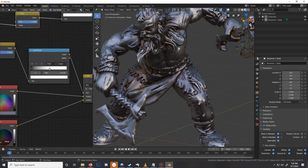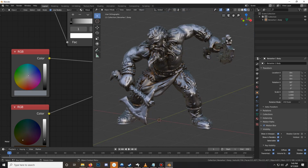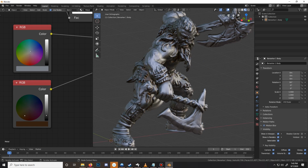We can play around with the color ramps and everything as well, which I'm probably going to do because I think I want this to be a little less saturated. I just want it to be the slightest hint of blue just to kind of set it off a little bit.